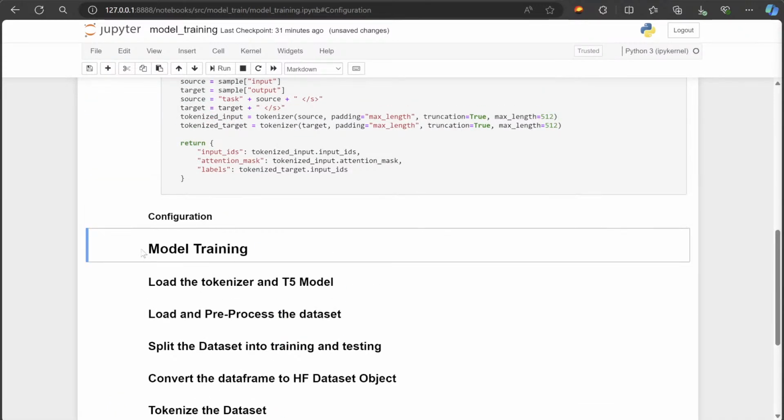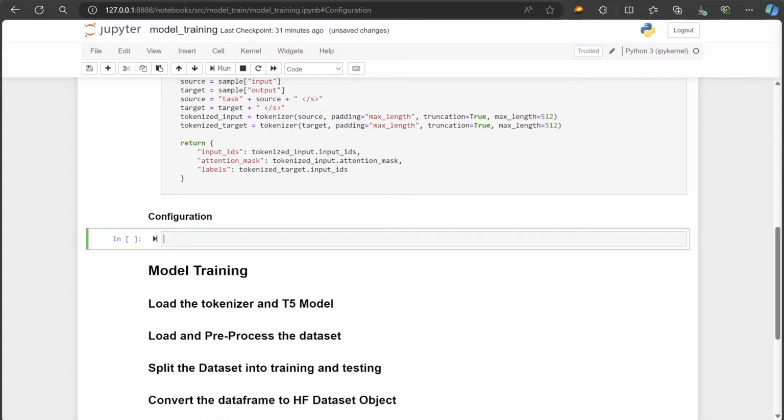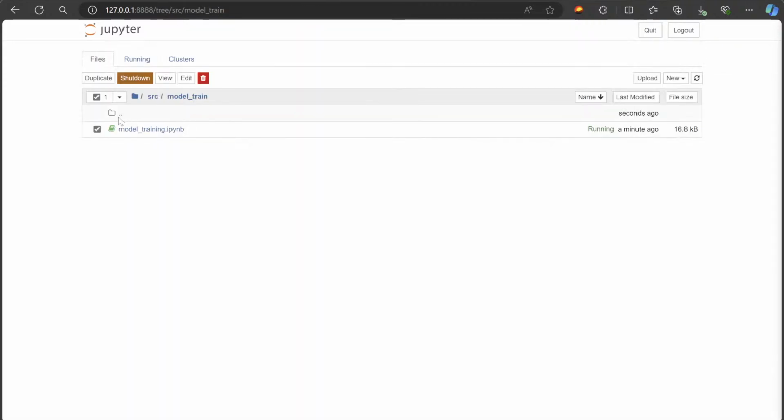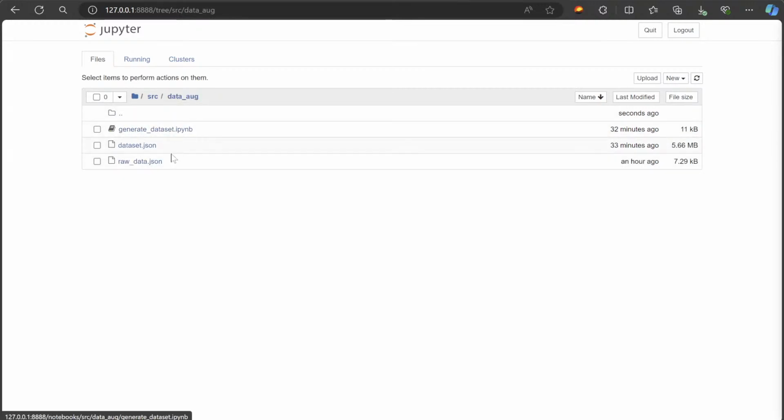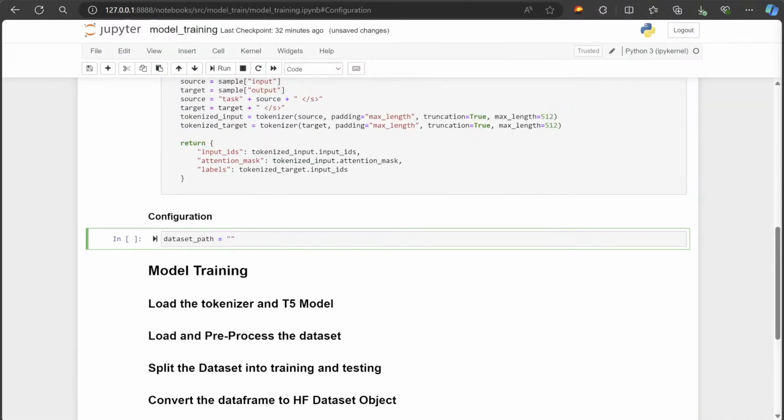Okay. So for the configuration of the model training, we need to set up a few things. First, this data set path, which is basically our raw data, not raw data actually, it was dataset.json, right? So it is going to be data log and then dataset.json.